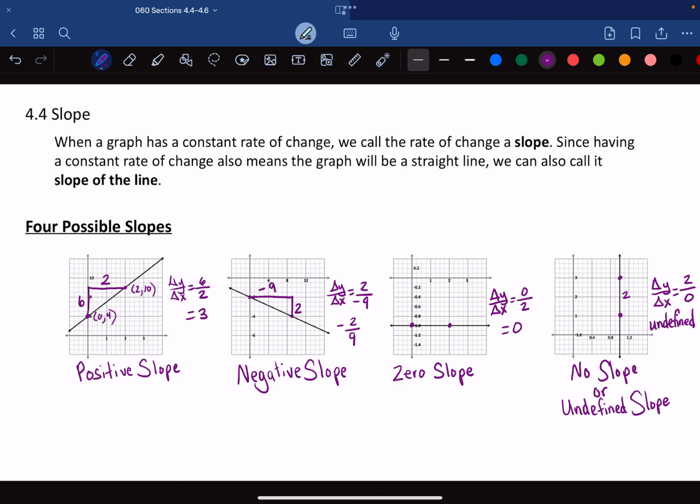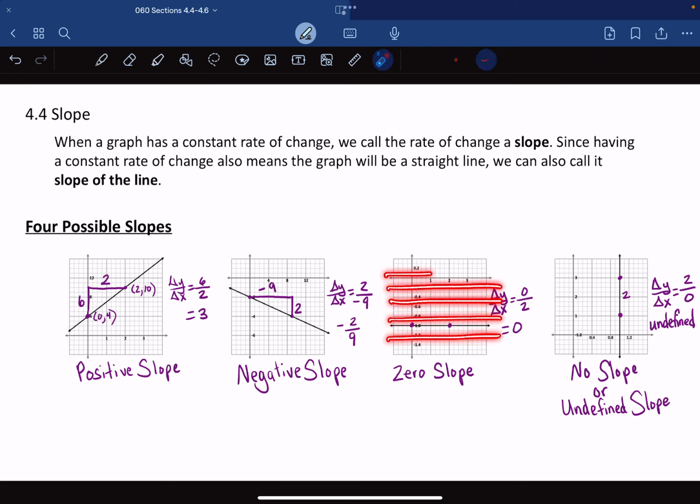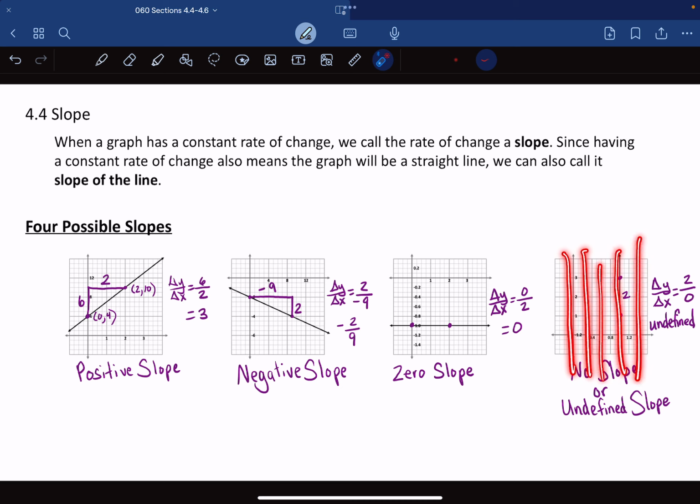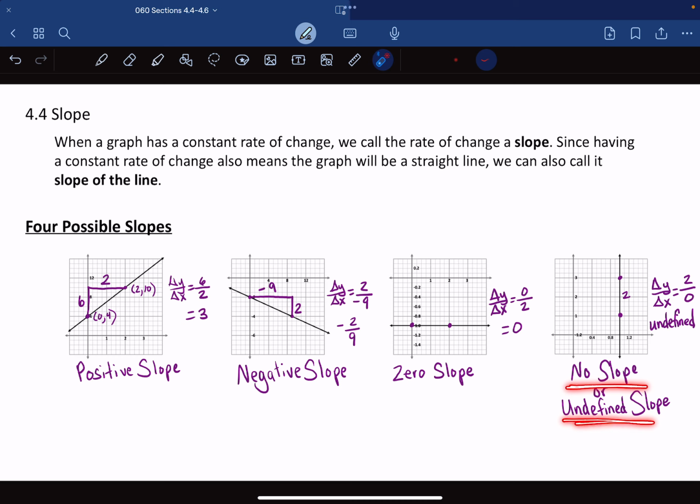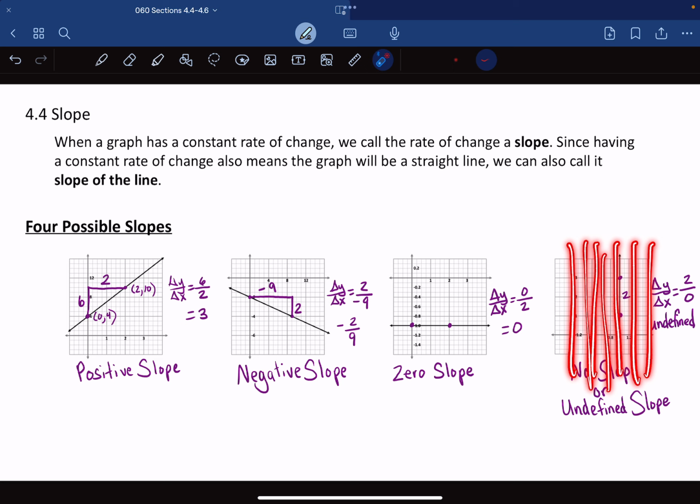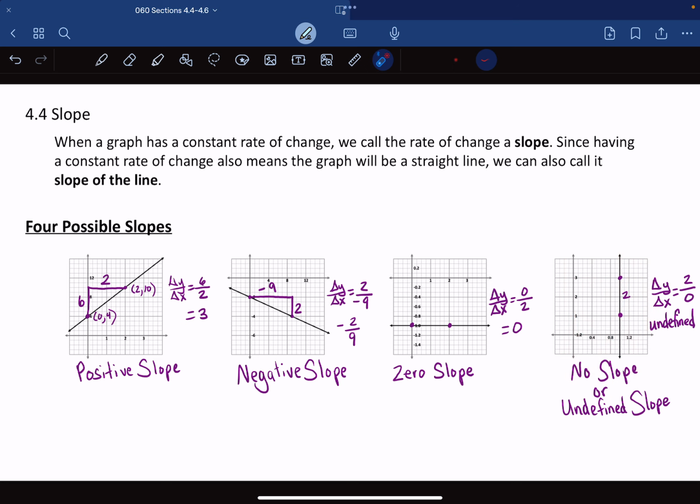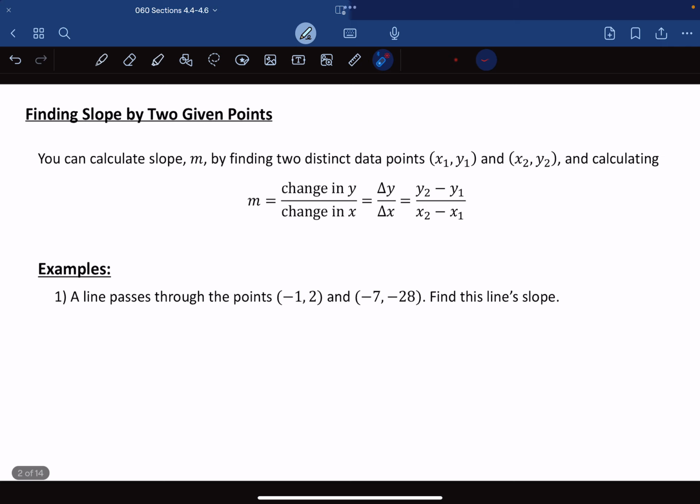And there you have it, the 4 possible slopes. When you have 0 slope, all of the lines will be horizontal with the x-axis. And we'll dive deeper into horizontal lines in a later section. Same thing with vertical lines: the no slope lines, or the undefined lines, will all be parallel to the vertical axis, and we'll look more deeply into those in a future video in a different section.